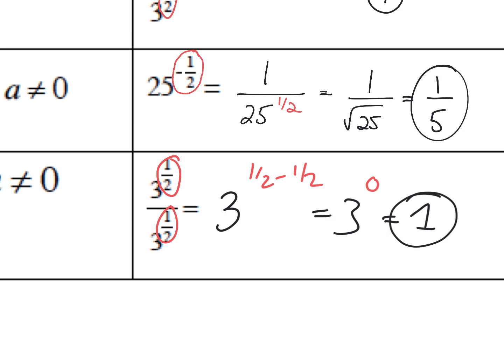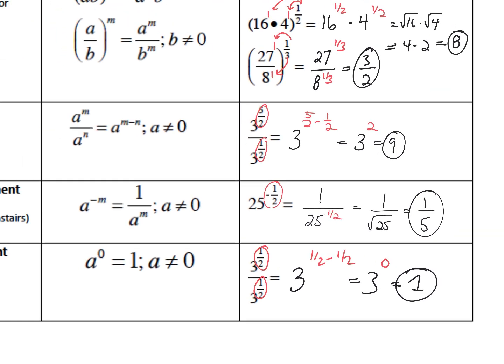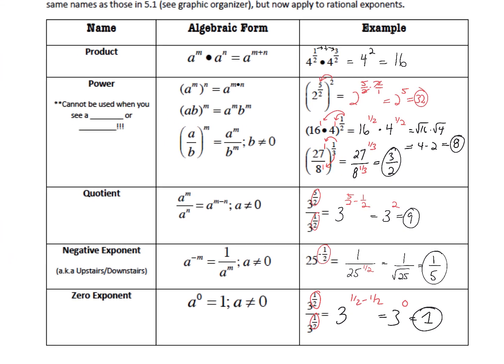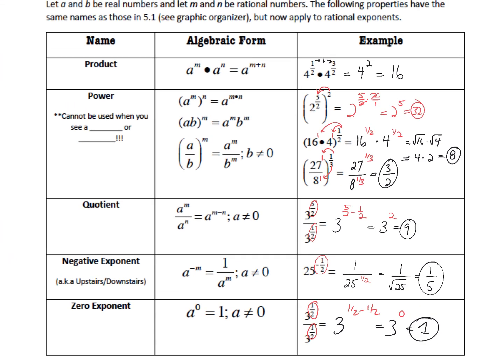So that was kind of a quick rundown on our properties of exponents. The only difference in this chapter is that the exponents are fractions, but the rules are the same. You guys crushed them the first time around. I do think that's something they did really well at the middle school. I think that's because it's a big keystone topic.